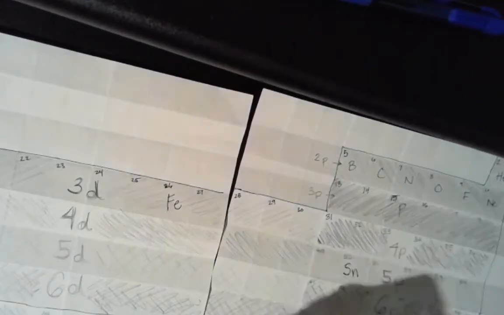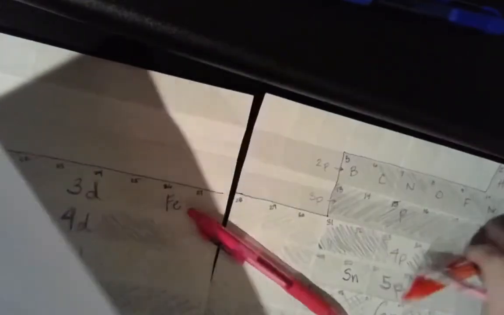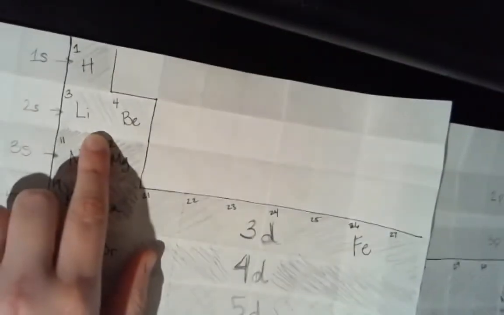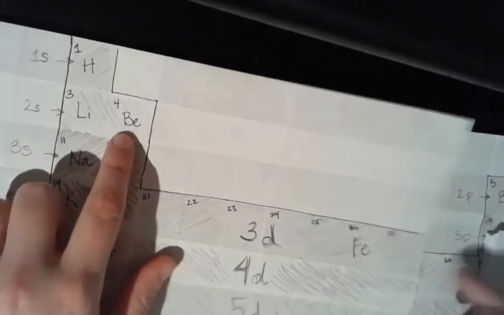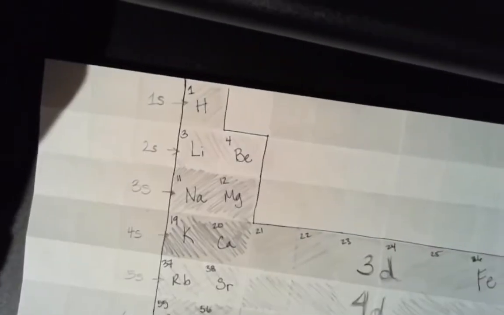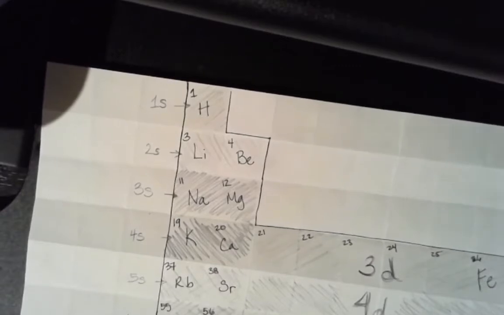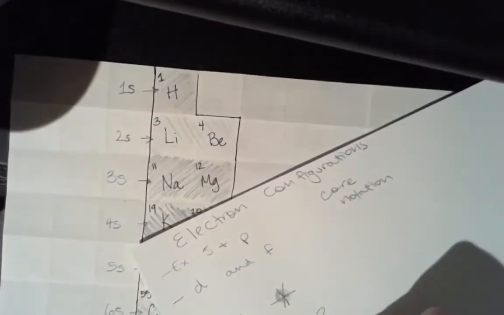This may not actually be better at all. Okay. 1s is filled with 2 electrons. Forget the zoom. We're going to do this like normal. Okay. So calcium 1s is filled with 2 electrons. You've got your 2s. 2 elements there, lithium and beryllium. That 2s is filled with 2 electrons as well.